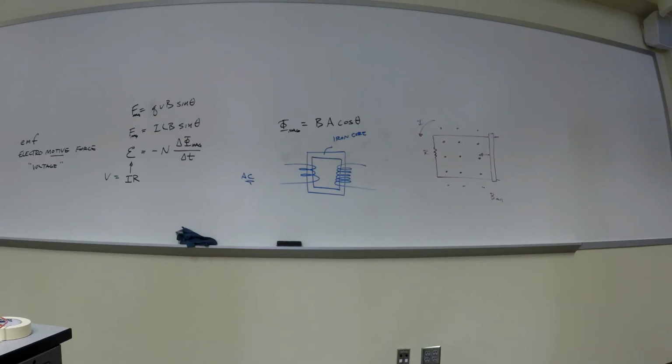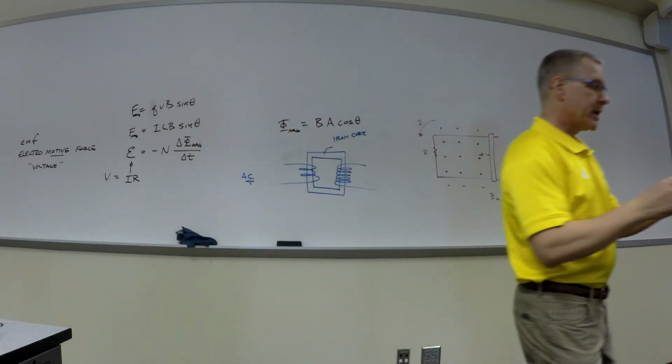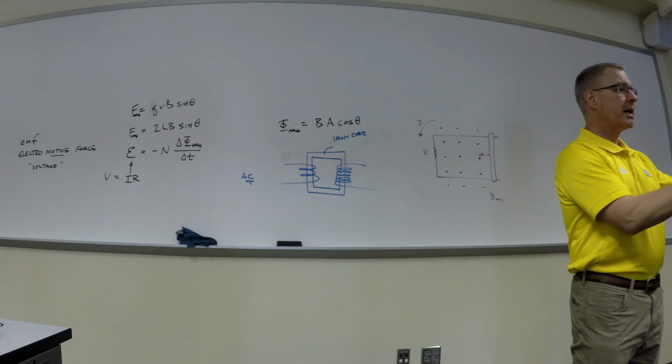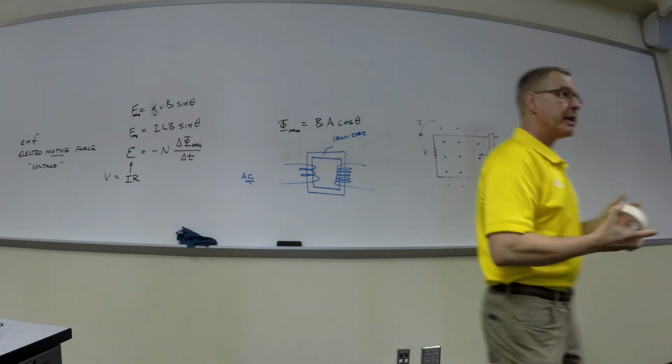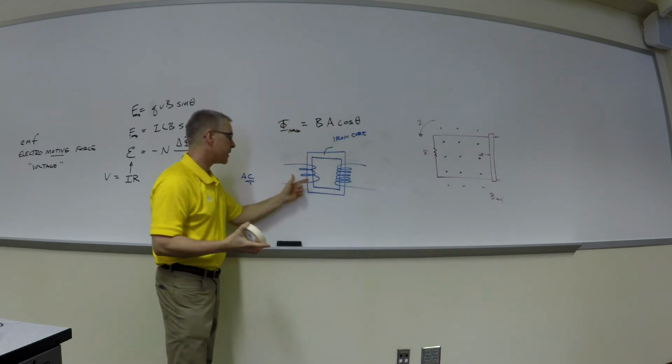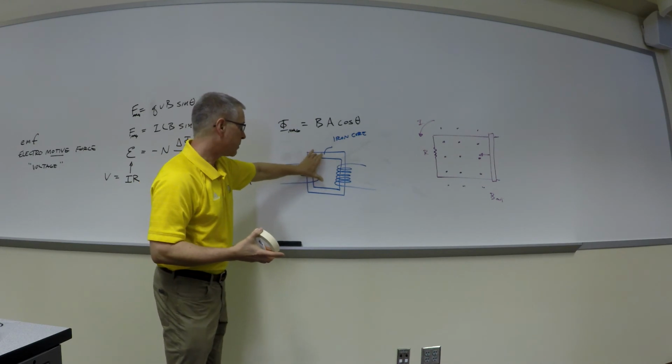What does that set up inside those loops? I get a magnetic field set up in there. And the direction of the magnetic field depends on if that current went this way or this way in those loops. So for now, let's say here's my stack of loops. My current is set up so I've got a magnetic field that way at this point. So I send a current in here, I get a magnetic field set up in there, let's say it points like that. What does this part do?